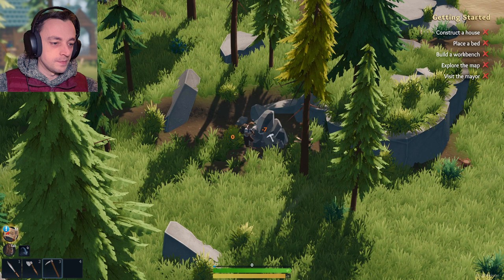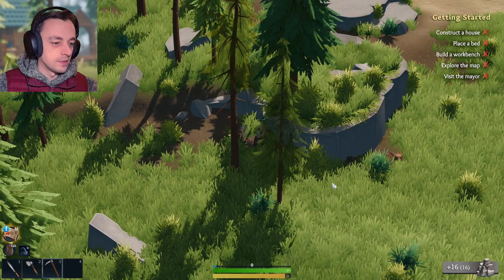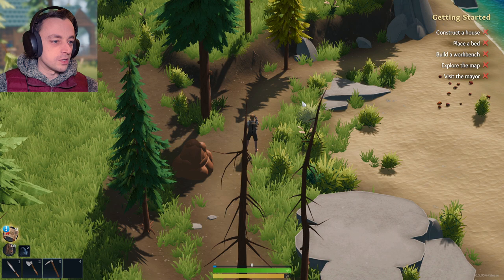Okay. Yes. We can accomplish this. Eventually. Okay, this pick is not good for... Oh, hello. We have rock. Brilliant. I don't know whether we need the rock yet. No idea. But we have rock. Anyway, where are we supposed to be going? What are we supposed to be doing? Construct a house, it says. Place a bed. Build a workshop. It's not said how to do any of this.